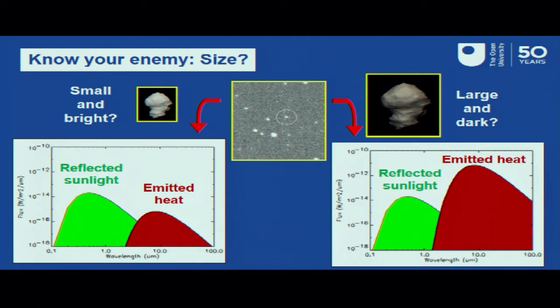And by comparing those two, measuring in the thermal infrared, you produce a model for the temperature distribution on the asteroid, because you've added it all up, heat from different locations on the asteroid, and you can work out the size. Okay? And that's what I did in my PhD, with observations from the first infrared orbiting space telescope, to work out the size, in fact, to discover asteroids from their heat.